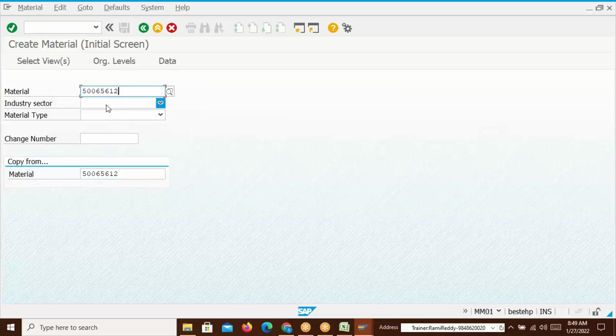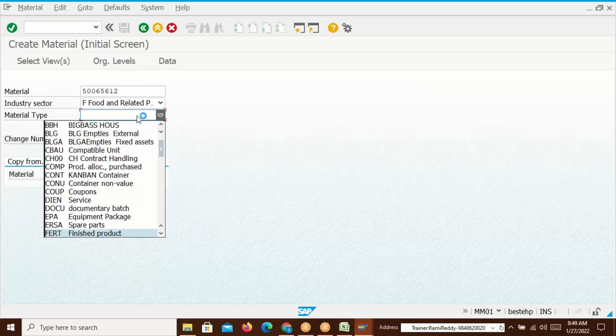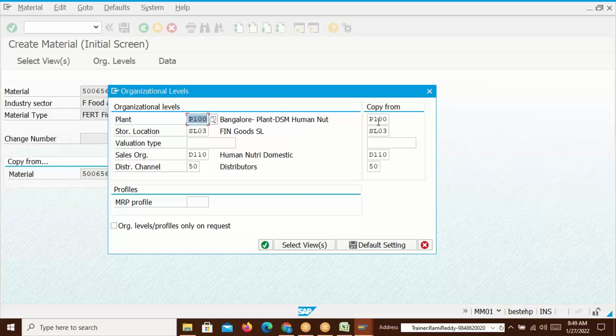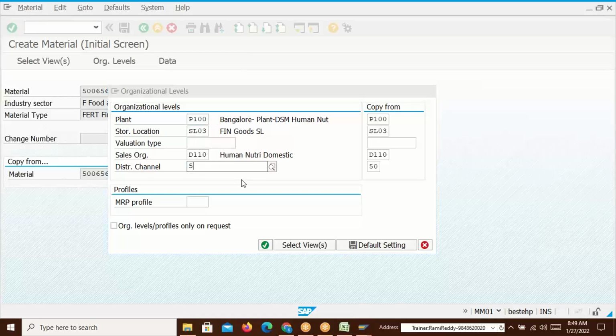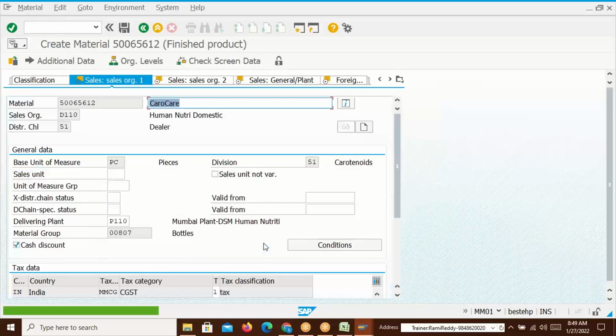You have to extend, which means you have to give the same. It is the food industry and it is the FERT material type, which will be taken care of by itself. But if you know it, you can enter it. Click on enter. Now I say continue. This is available in this area 50, but in this area 51 it is not available. That's what the system is telling you: extend this material to the sales line, which will indicate that you can sell this product to the dealers also. Say continue. Nothing to worry.